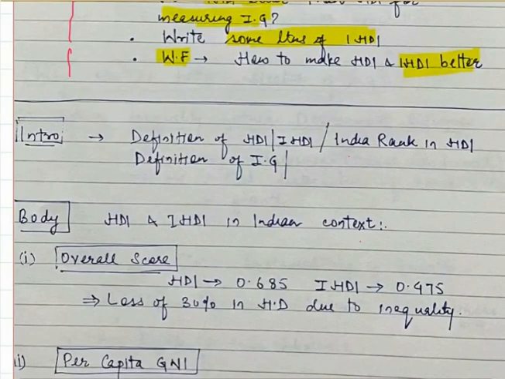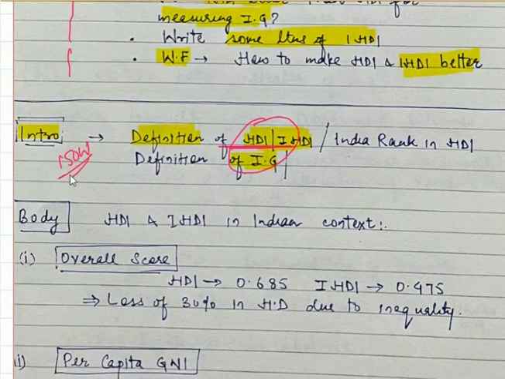If I talk about introduction, in introduction we can give definition. You know that thing, right? So in this case we can give a definition of HDI and IHDI, that these are indices given by UNDP to measure human development in a country. We can also give the definition of inclusive growth, that growth process which includes all sections of society. So we can give definition of these two, either of these, only one, either this or this. Don't have to give definitions of both of them because we have to answer in 150 words only. We do not have that much of word limit with us.